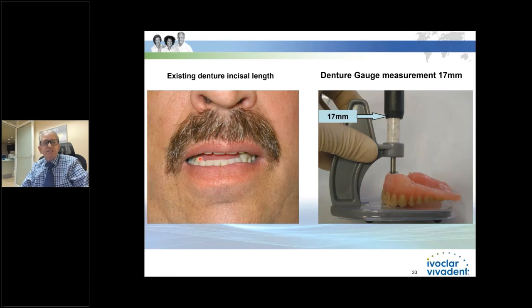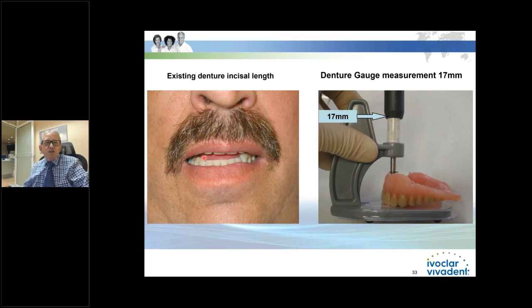We like to take some tissue conditioner, put it on, and take a little bit of impressions there, and let them wear these existing dentures for a while. These aren't the dentures that they really like. These are just a pair of dentures that they had extra because we're going to make some changes on it. We want to make sure the patient knows they're not going to get these back in the same position when they brought them in. So we put a little bit of acrylic on that, opened up the vertical.